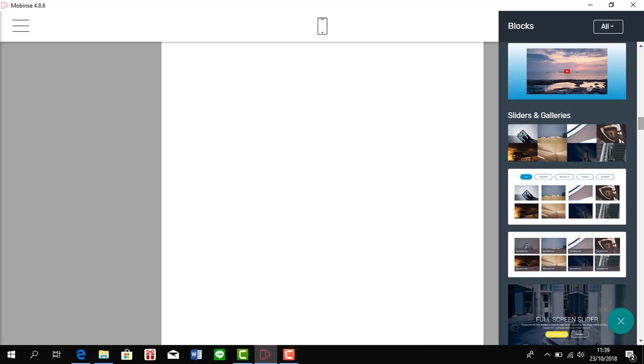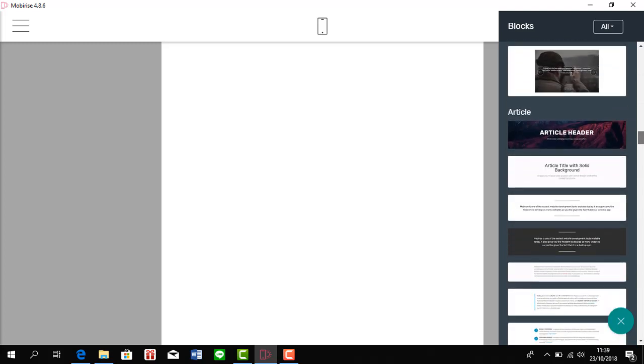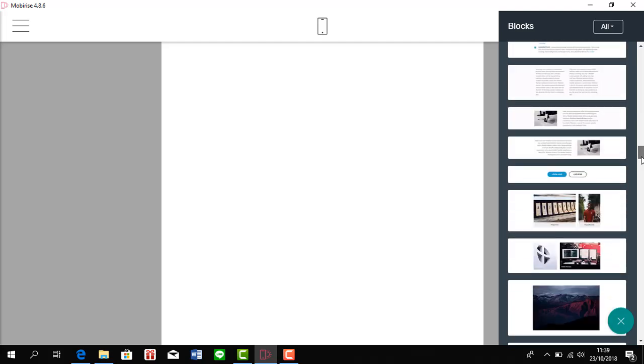And if you want to put some more pictures, you can use sliders and galleries. If you want to add some more explanation, you can. And also the article, if you want to add an article, or you just want to add the title, you can just add it.